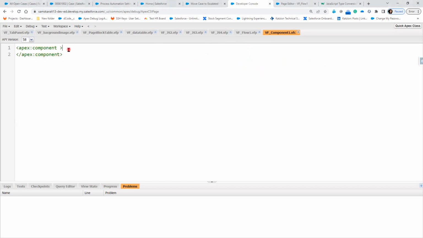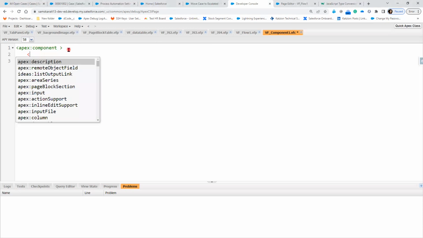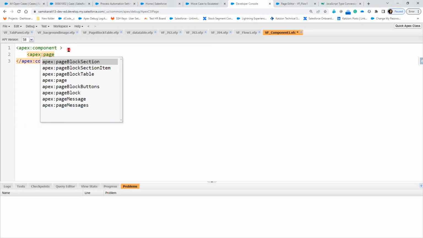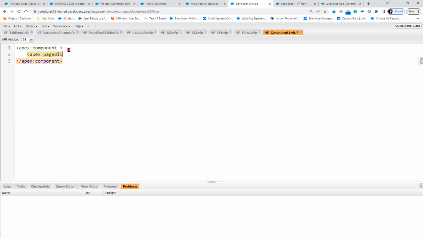Normally you can use the page block section, apex:pageBlock, with a title, let's say Student information.